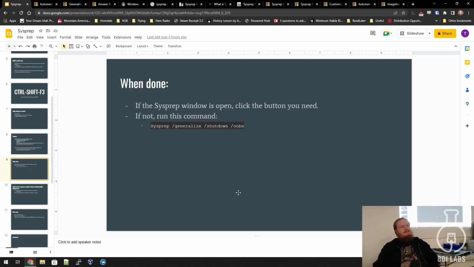I've used it in other places, too. I've used it out in the cloud as well. So I'll set up a machine how I want it, then I'll run my Sysprep on it, generalize it, shut it down. That way I can spin up as many images as I want, and each time it comes up as if it's a new machine. And it doesn't see it as the same machine 12 times.